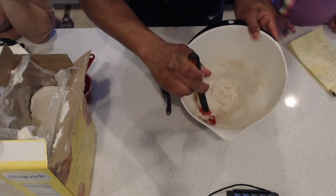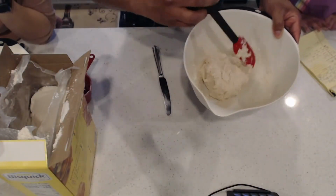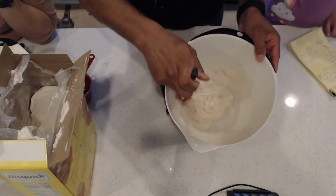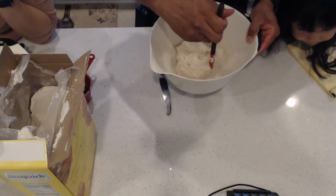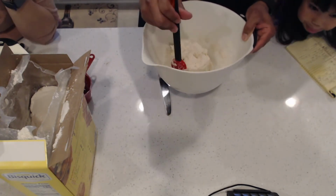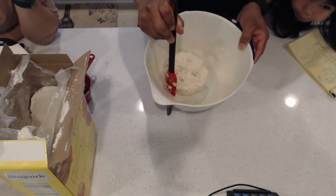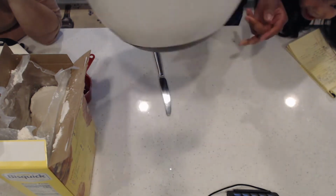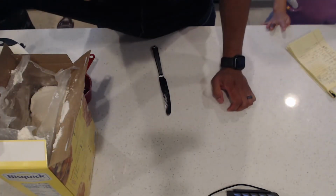Let me look at it. It looks like a little ball of dough. You're going to need spoonfuls. Yeah, it is sticky though. Look at it, you can tell how sticky it is. What else are we doing for this? You'll add it later, not right now. So we just put this to the side for now? Yep. All right, we'll put this to the side while we wait for our soup to finish cooking.